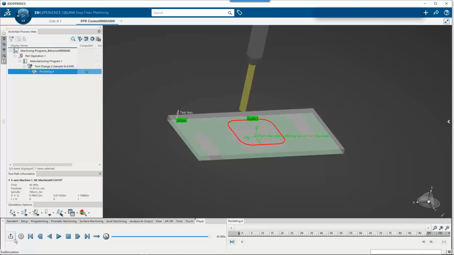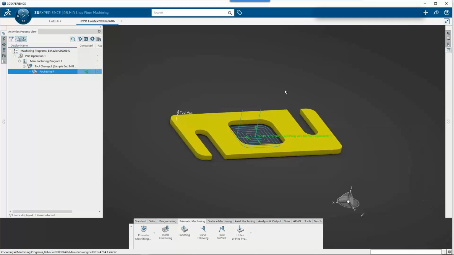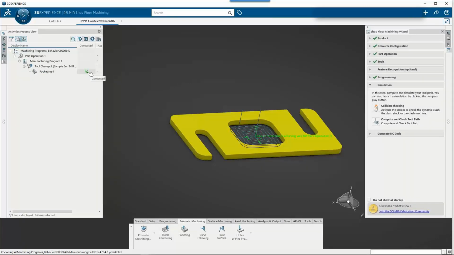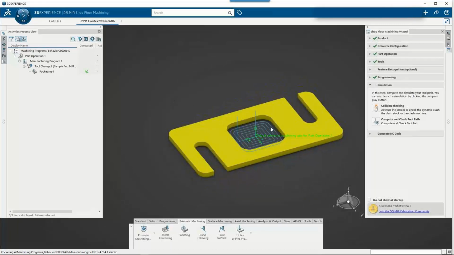So in the platform, when I want to exit a command or exit a feature, there's this rectangle with the up arrow. When I click that, it takes me back to my operation. We'll click OK. And you can now see that this toolpath has been calculated. If I look at it on the screen, I can now see this toolpath. There are settings we'll talk about here in a little bit for that. If you don't see the toolpath, don't worry. I'll show you how to turn that on here in a little bit.